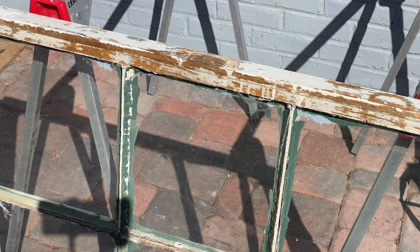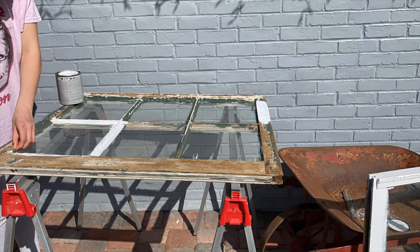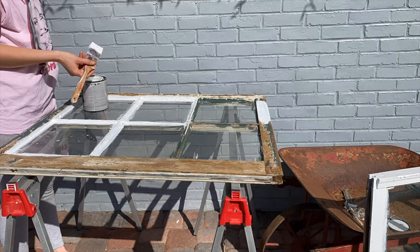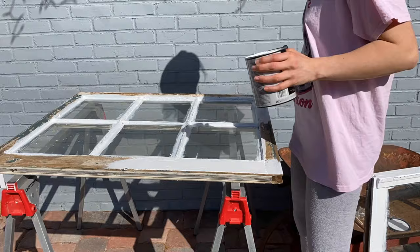After I took those brackets off, I did actually hose down the windows just to get any of the loose paint off. And now I'm taking this outdoor paint and painting the inside of the windows. I do want to mention, when you're working with old windows, you definitely want to get them tested for lead just to make sure you are safe. And after you know that you're safe, you can either leave the windows as is or paint them.